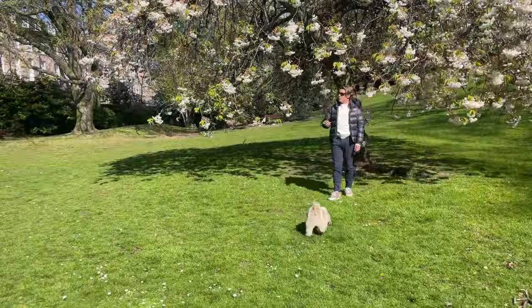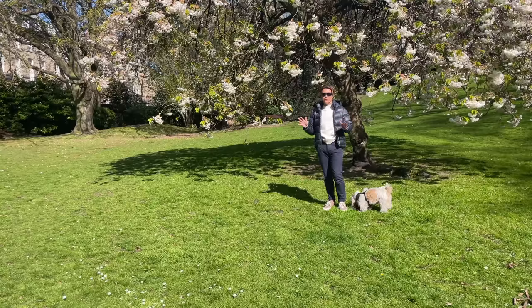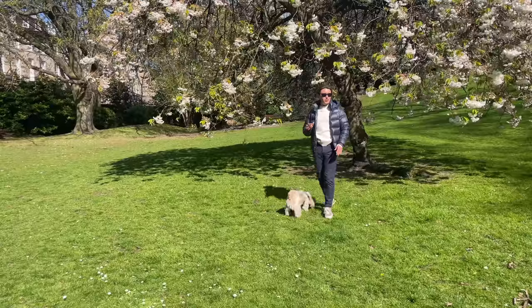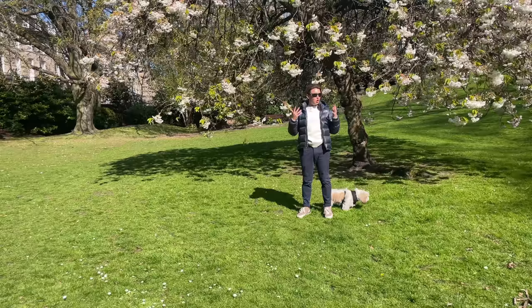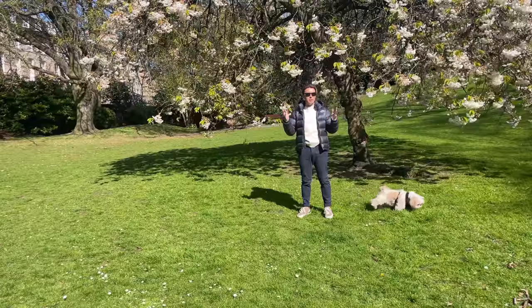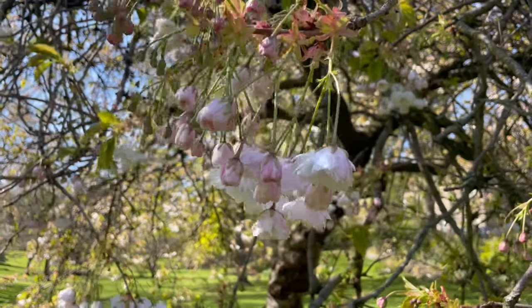So welcome to our private garden. This is just situated opposite my house and it's for residents only. You have to apply to get a key. It's a beautiful garden throughout the whole of the year, but especially so in spring and summer when all of the trees are starting to come out. There's so many trees in this garden. I wish you could see them there, and they just give a beautiful canopy to the whole place and make it so serene. One of my favorites is this blossom tree, which I look forward to seeing every year.